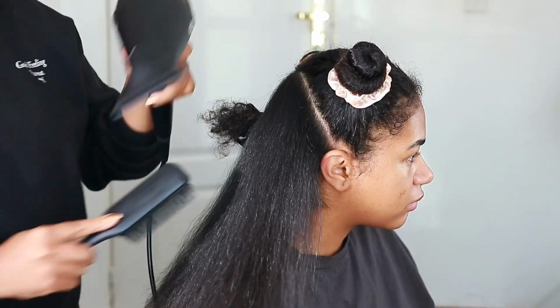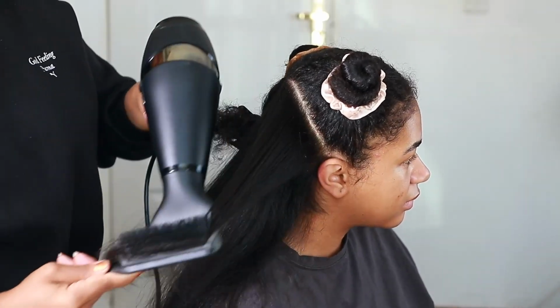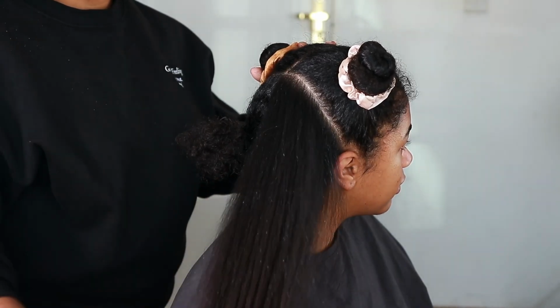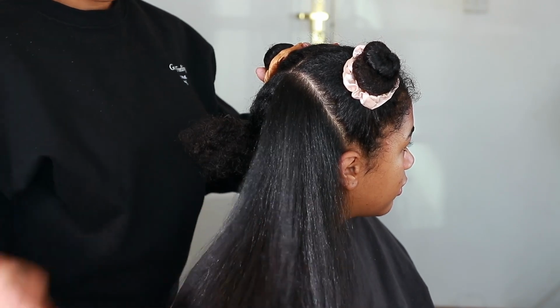Now if you're wondering about heat damage, we have never gotten heat damage before. I have silk pressed her hair since she did her big chop, maybe between 4 and 6 times, and there's never any heat damage. Look how smooth and shiny and healthy and flowy that hair looks.